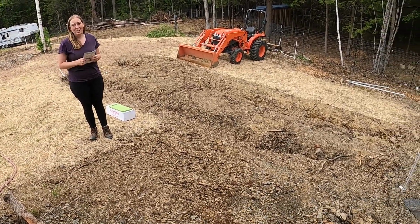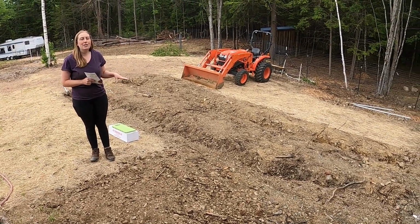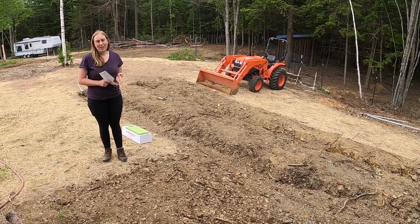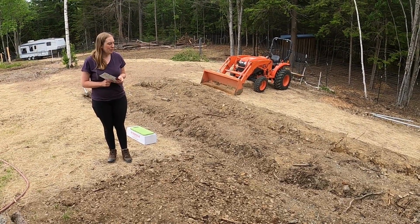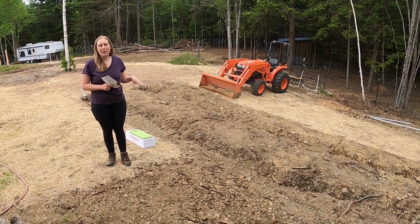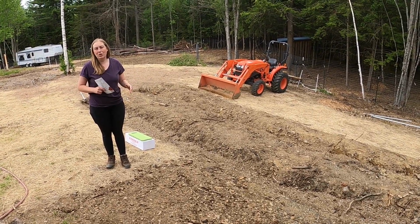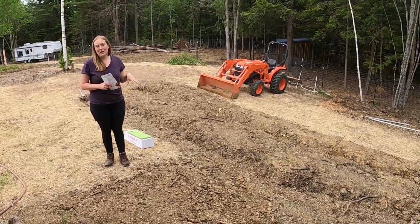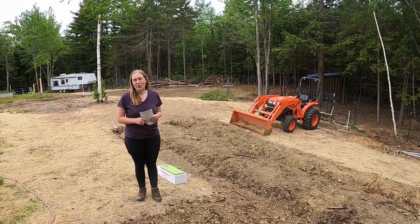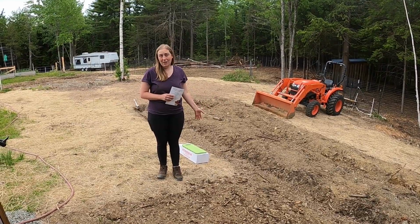And we prepared these ahead of time, as they recommend in their directions. And what we have in here is a mix of peat moss, compost, vermiculite, and our soil. And that should give us a pretty good bed for the asparagus. We've made it about 4 inches deep. You're supposed to start with 2 inches of soil underneath the asparagus that's good and ready to grow into, and then you're supposed to cover the top of the asparagus crown with about 2 inches of soil. So that's what we have in there.